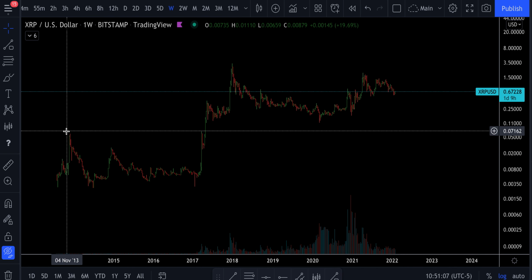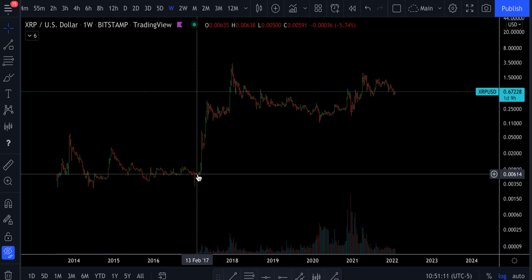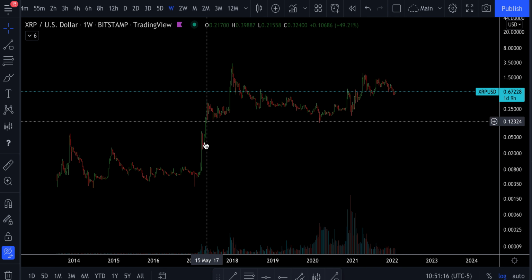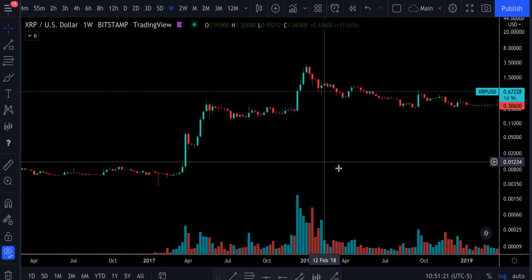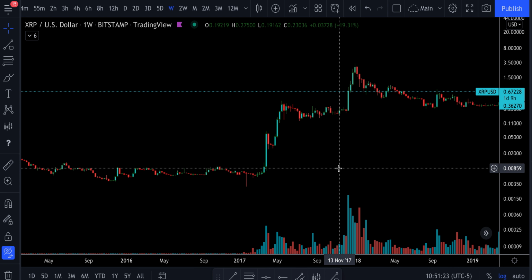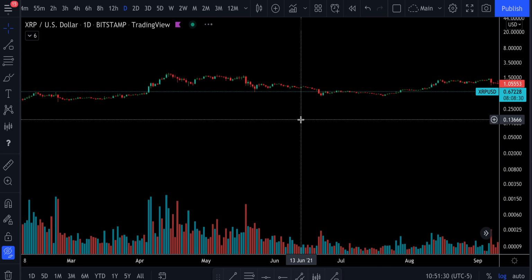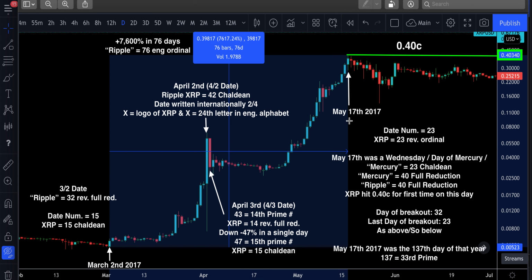You can see that this big spike up happened in December, but we didn't really have much data. What I'm interested in is the randomness of this pump right here in April and into May. And everything that I've been teaching you guys over this whole year is to get ready for the eclipse that's going to happen in May. And this peak happened on the 15th. Or sorry, I believe it ended on the 17th. Let me just double check on that for you guys. Or I could just look at this chart. So yes, it ended on the 17th, and the eclipse is going to be on the 16th this year.